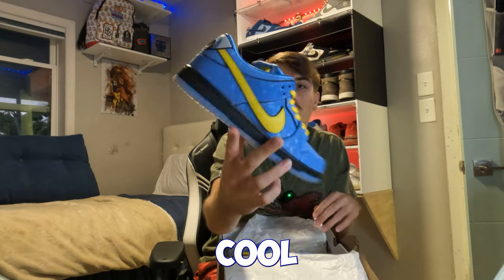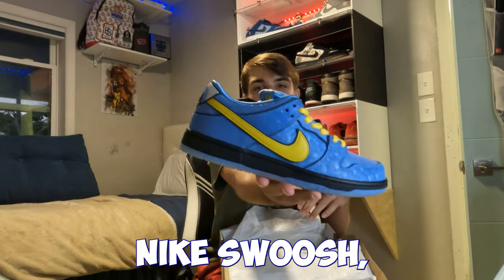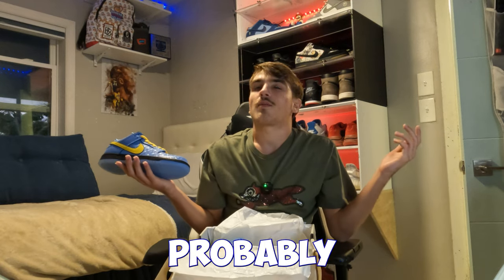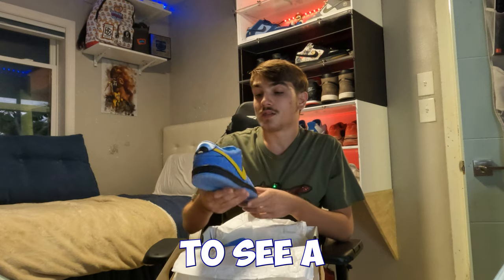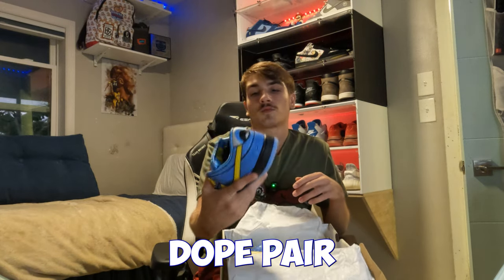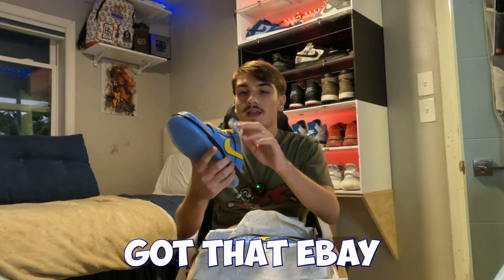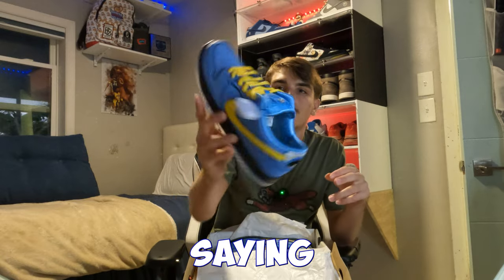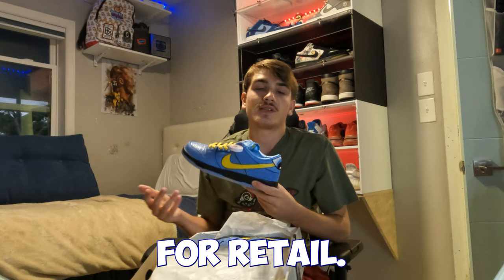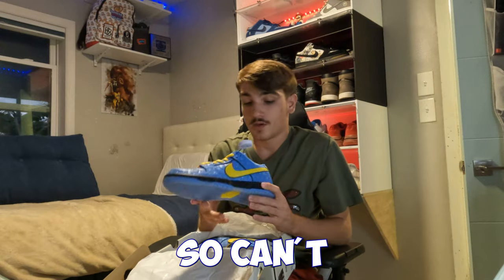Bubbles SBs — these are so hard. The laces aren't originally factory laced but they're looking 100% brand new. Super dope hair detail on the tongue, cool eye detail on the back — that's a dope feature. Yellow Nike Swoosh with a black outline which really makes the yellow pop. I don't really watch Powerpuff Girls but I remember seeing them growing up. These got the eBay verification on them, so you know they're authentic.